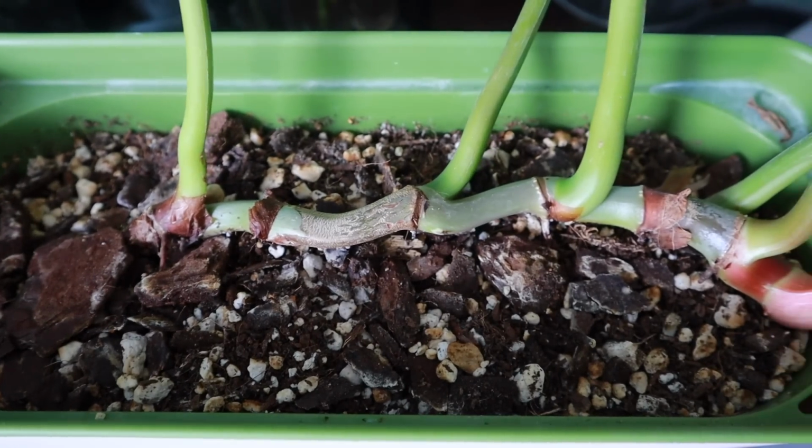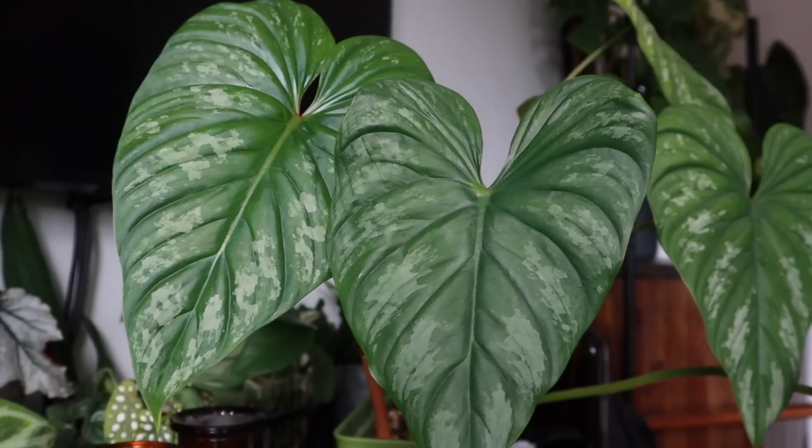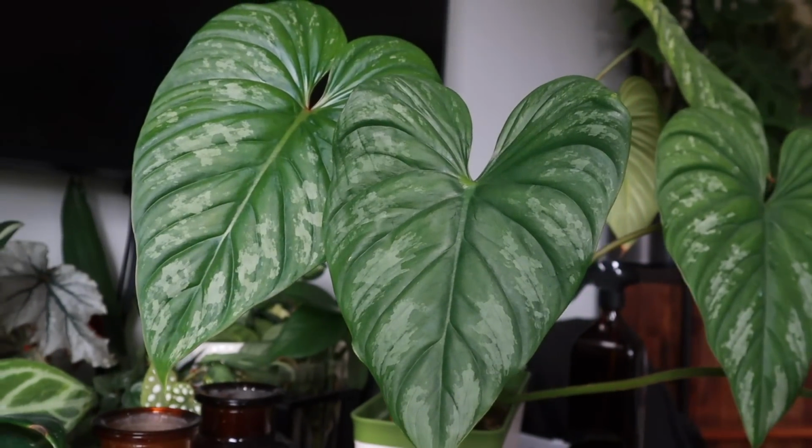The Philodendron Mamei is a creeping or crawling philodendron in its natural habitat in the rainforest of Ecuador. It crawls along the rainforest floor. They are known for their gorgeous dark green heart-shaped leaves with silver splotches on them, and sometimes it's referred to as a silver cloud.